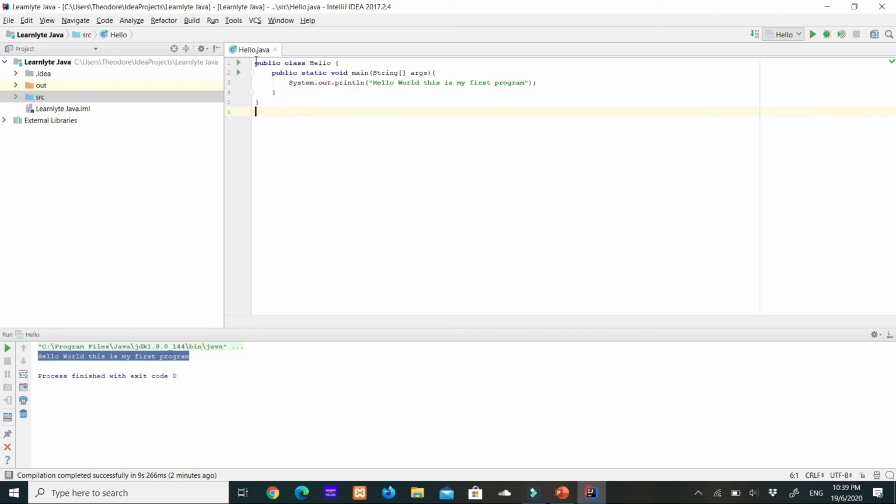I just want you to write this piece of code as you see here, exactly as you see it, and you should be able to build and run your code without any errors. And once you've done that, you should be able to see this. And if you've successfully seen that, that means your code works perfectly. And that would be the end of this video. In the next video, we're going to delve deeper and we're going to talk about some of these terms here, such as methods, class, arguments, etc.